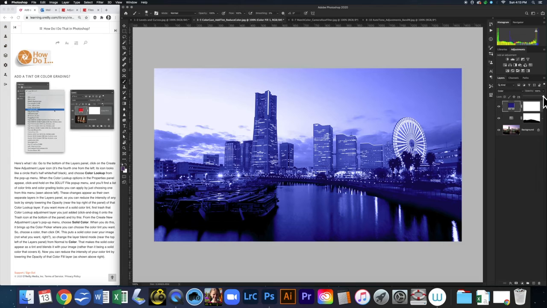And if it's a bit much, you want to bring some of those colors back, you can just bring the opacity, or basically that means how see-through this layer is, you can start bringing that down. And so it'll be just like a light blue tint, or you can make it a darker blue tint, either way.